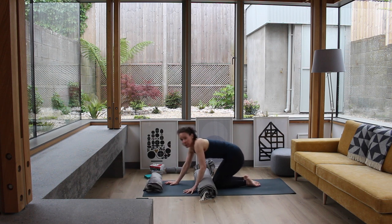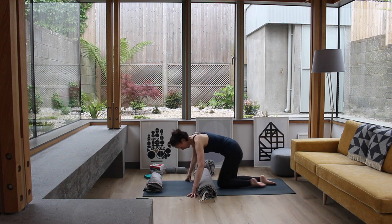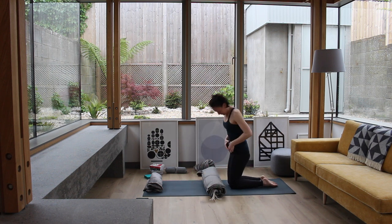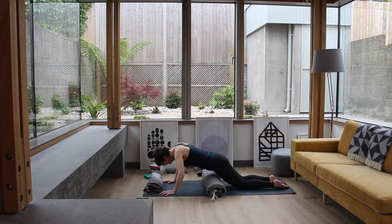So this is a lovely pose if you hold a lot of tension in your lower back. So what we're going to do is we're going to come onto our front body. So where we want the bolster to hit is kind of over the hip bones there. We're just going to gently lay ourselves down.